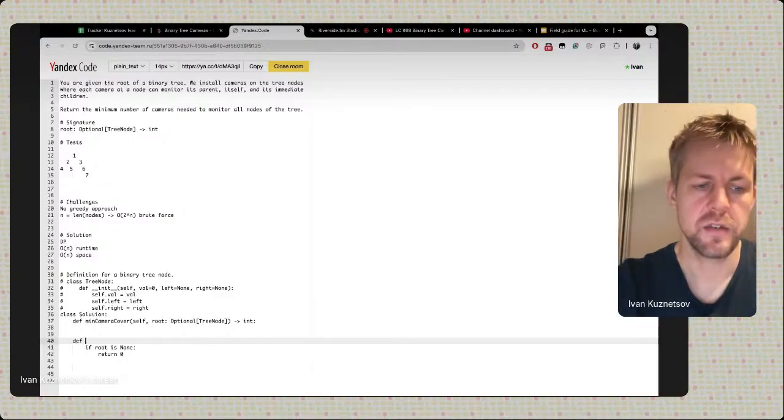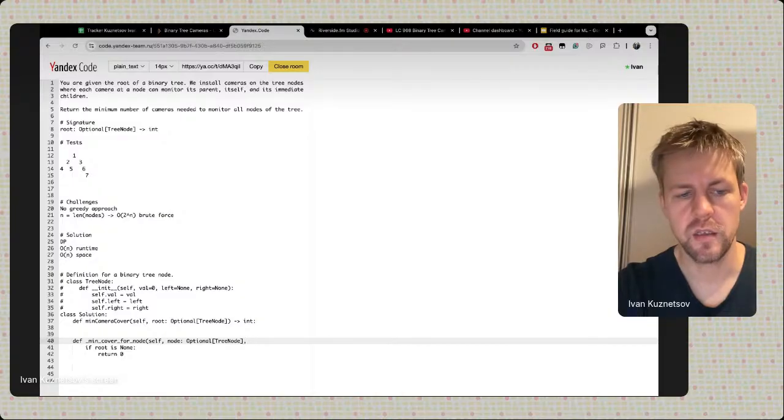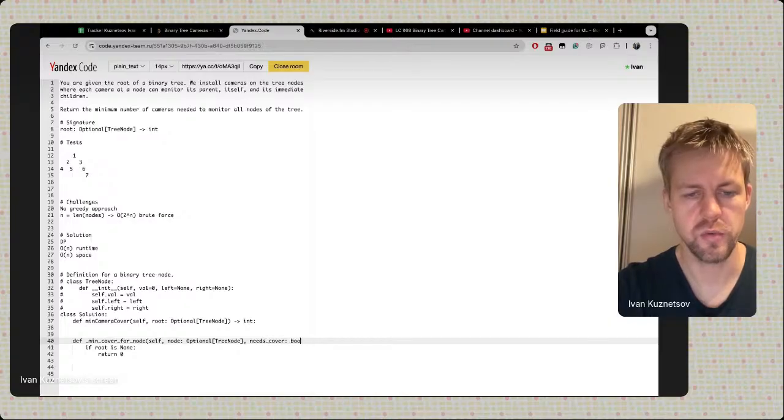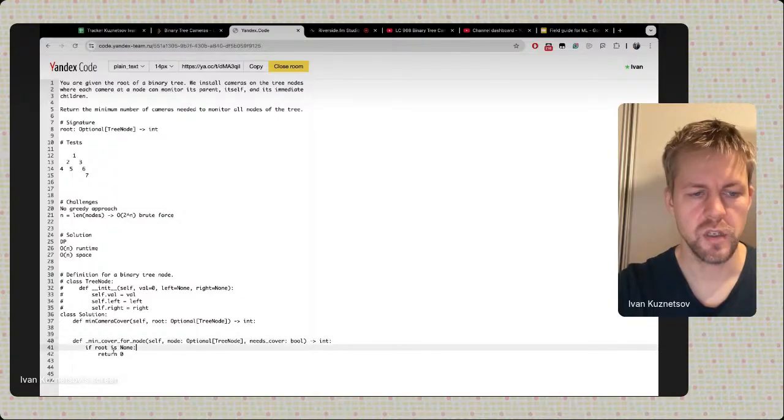Okay, so define method min cover for node, and here we will be using self, and node, which is optional of tree node, and then needs cover, which is boolean, like do we have to cover this node? And then we have an integer here.